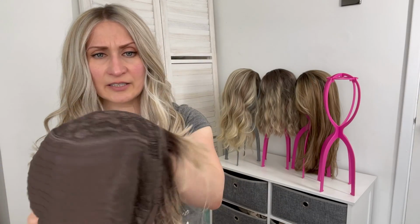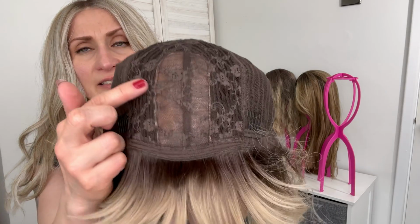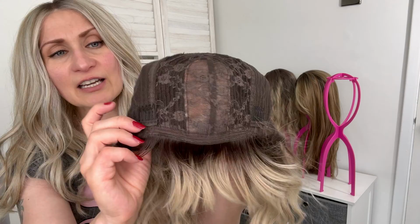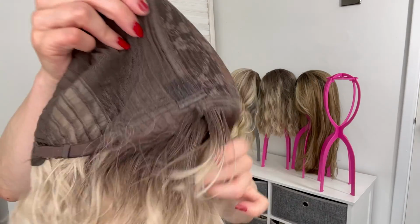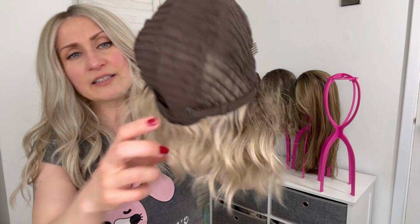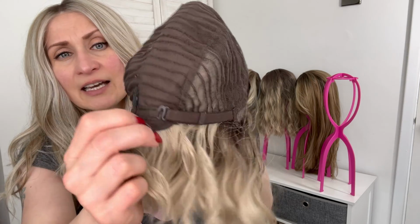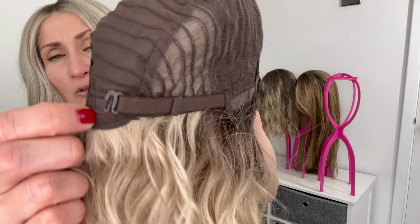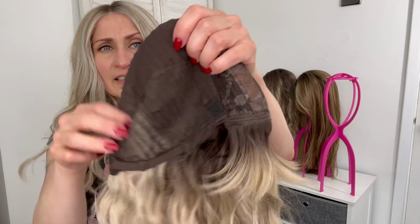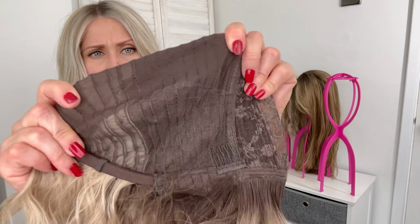Let's have a look inside. The machine-made skin top is still covered by this netting here on the top. She does come with some combs, so you can slide that under your wig grip or into your bio hair. We are getting ear tabs as well, which are under-knotted. We are getting an extended nape with a small section of velvet there, and we are getting hook type adjusters. The cap is close wefted. There is plenty of stretch in here.